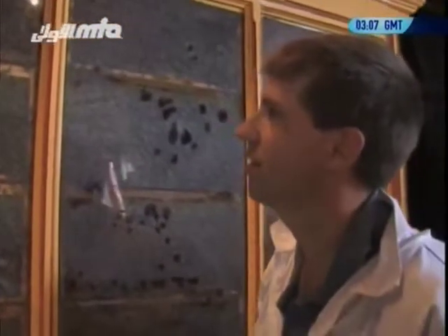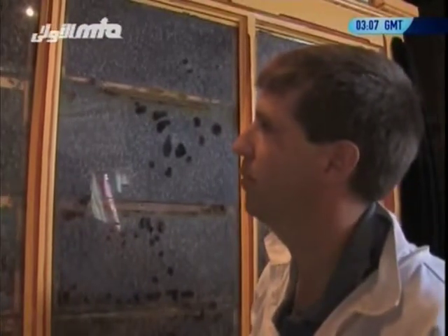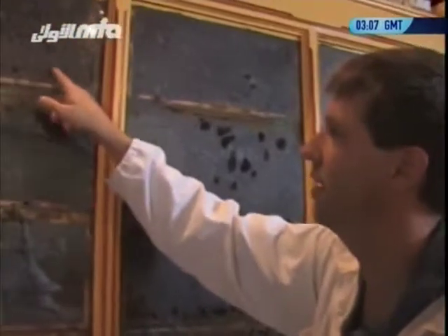This time of year the queen is not laying as many eggs — the days are getting shorter and they don't want to have a big hive of bees for the winter. They want realistic numbers so they don't eat too much food and can make it through till next spring. So the queen won't be laying as many eggs right now, but this is a really nice picture here.